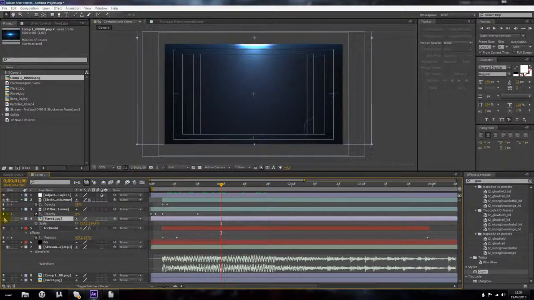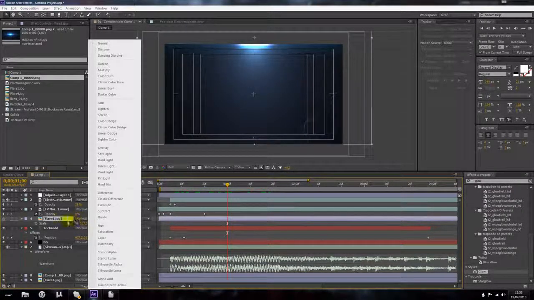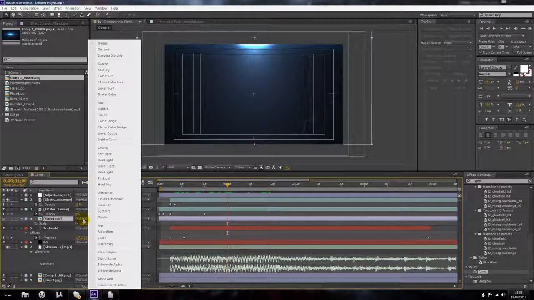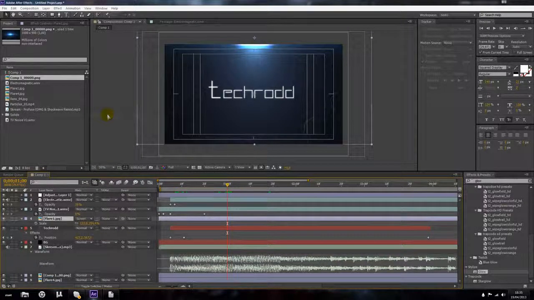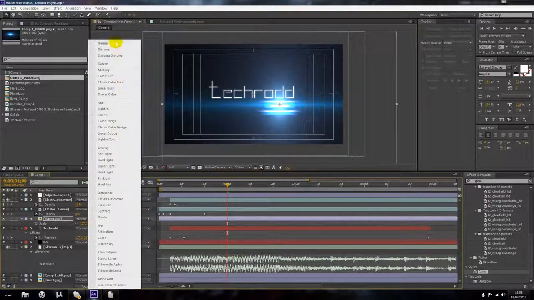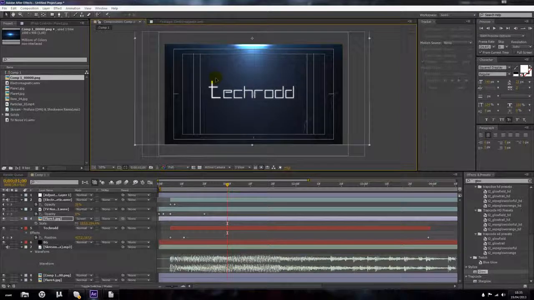You can see the text isn't there anymore. That's because the flare's background is black. We can remove a black background with every layer, and that's possible by toggling the switches to this mode. You can see normal over here, and when you keep pressing your left mouse click, it opens up a menu, and when you go to screen, you can see it removes the black background. So when I go back to normal, the black background comes back.